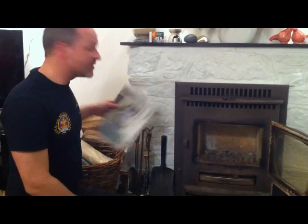Now in terms of starting the fire, this is a piece of newspaper which you screw up into a ball and throw away, because we don't want to start the fire with that. Definitely do not use newspaper to start your fires. The reason is that it forms a lot of ash, and some of it gets carried up on the flue gases. It never exits the chimney, or very rarely.